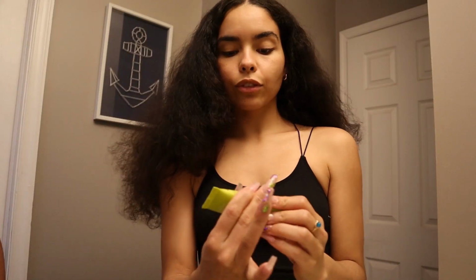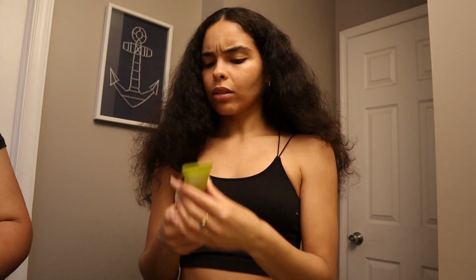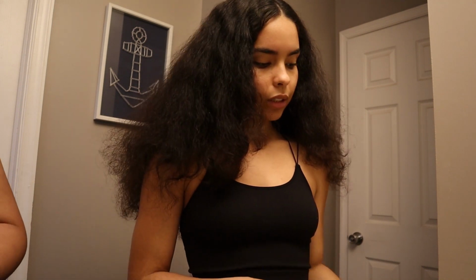Okay, I have an edge fixer. I have this. What is that? We could probably use that. I'll just use this for the front. Is that the black gel? Yeah, I love that gel actually.